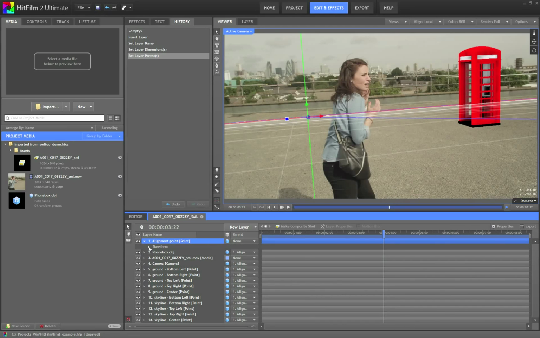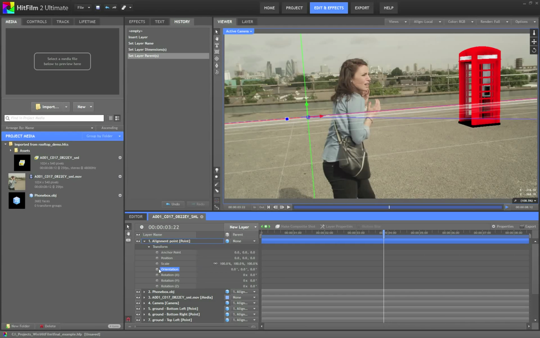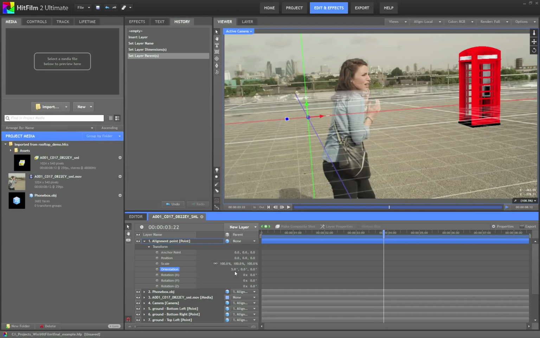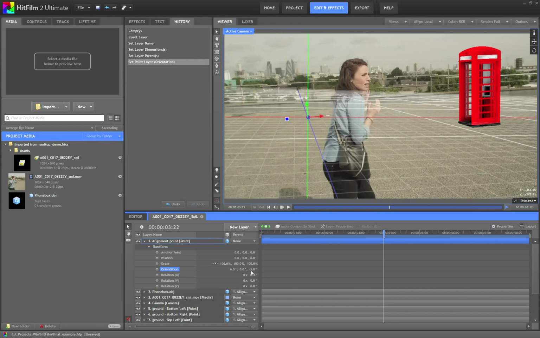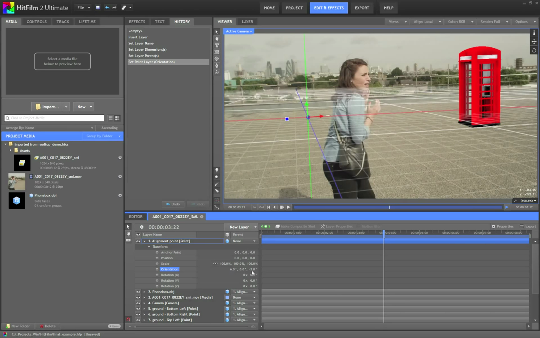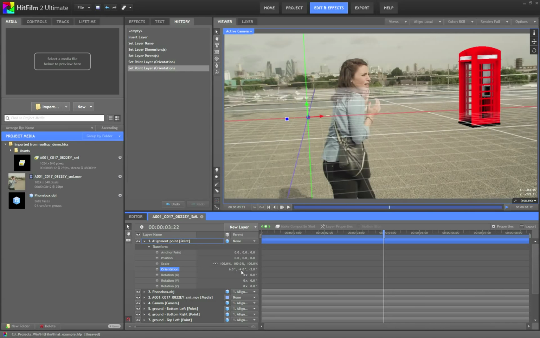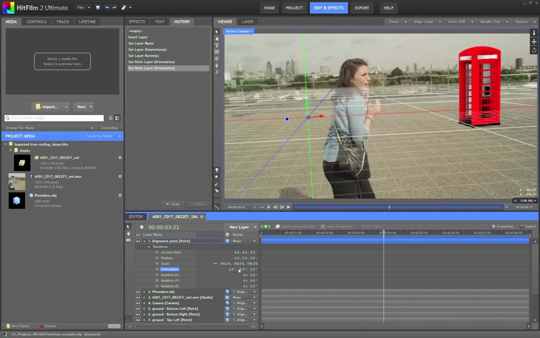So I'm going to just drop down to my transform tools and use the orientation value to orient this point in the scene. We could also use the handles inside the viewer, but sometimes it's easier to tweak the values down in the layers. So I'm going to start first by just moving my X up a little bit, just so we get it about there. And I might just align this a little bit just to make sure that we're sitting okay in the Z axis as well. We may even decide to rotate around our Y just to get that nice and lined up here on the side of the phone booth.